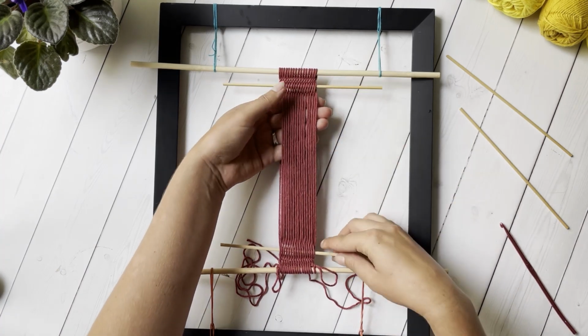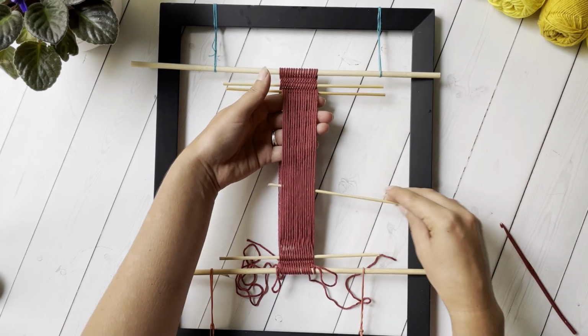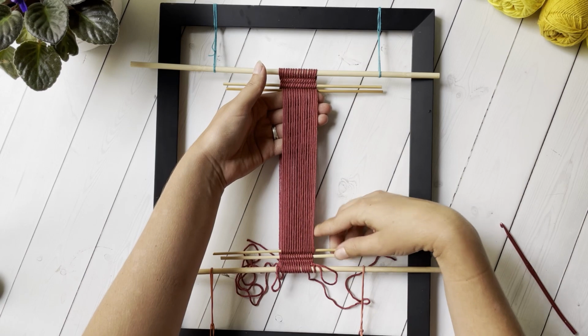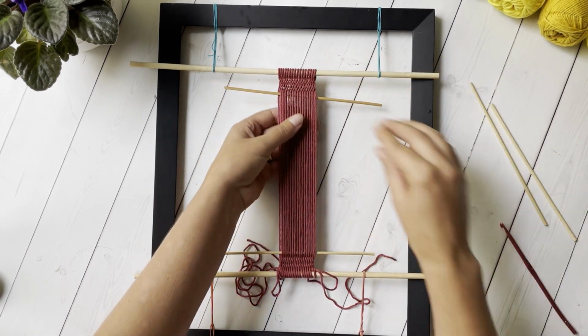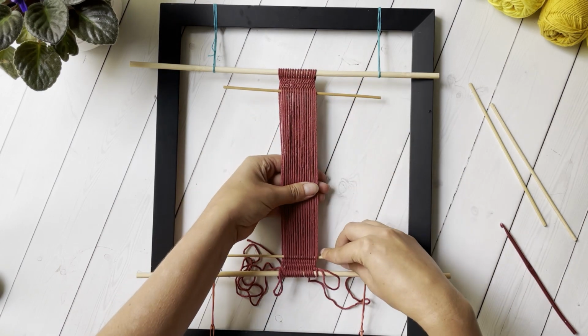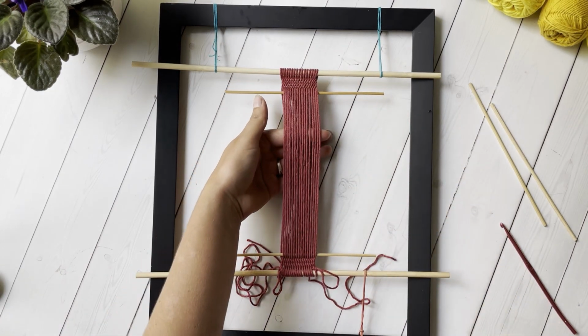If my desired number of multiple interlinkings had not left an even number remaining, I would just change the number of sets or the number of threads in each set. Alternatively, you could have more 1-1 interlinkings on one side than the other. It really depends on your pattern and the look you're trying to achieve.